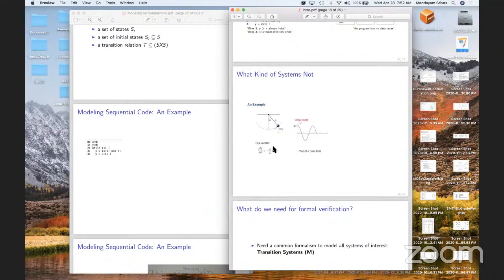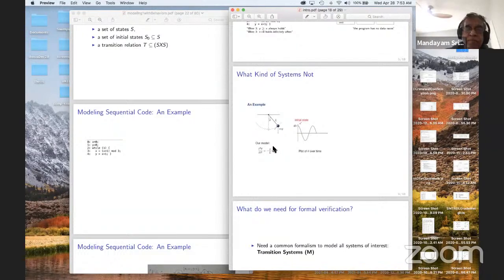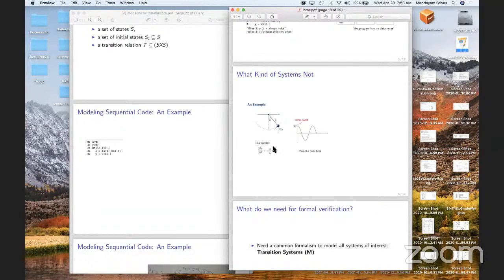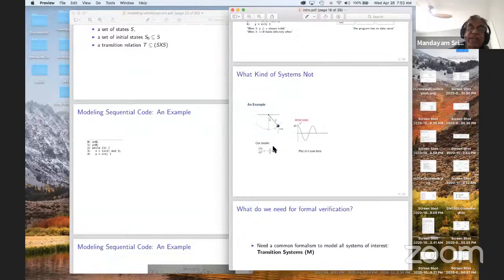He gave an example at the start of his lecture. He described the lift system, which is also a discrete system, but that system reacts to external events, like when a person presses the up button, the lift will come. So it reacts to the external environment. Correct. Here, the transition relation is only S cross S. No, but there is a way.